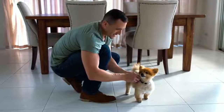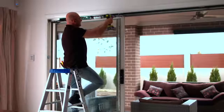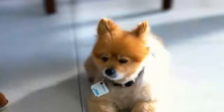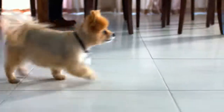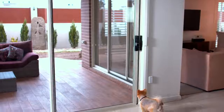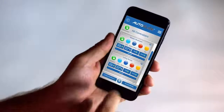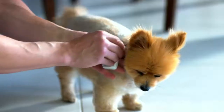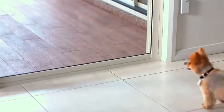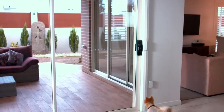Now you can teach Marley how to open and close the door with AutoSlide, fitted to any of the sliding doors in your home. AutoSlide's canine option allows you to easily set the door to open and close for Marley whenever she wants to go out or come in. You can set it to open to the width of your pet, and with this pet toggle it will only open for Marley and no other animal. Visit AutoSlide.com to discover the endless possibilities when your sliding doors open for your pets.